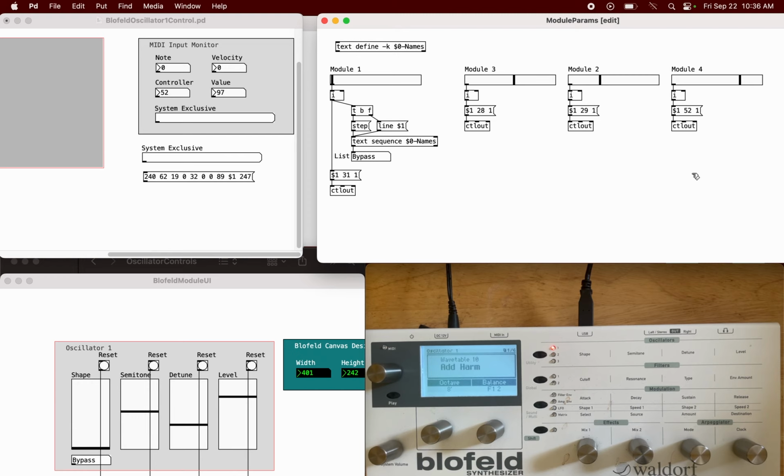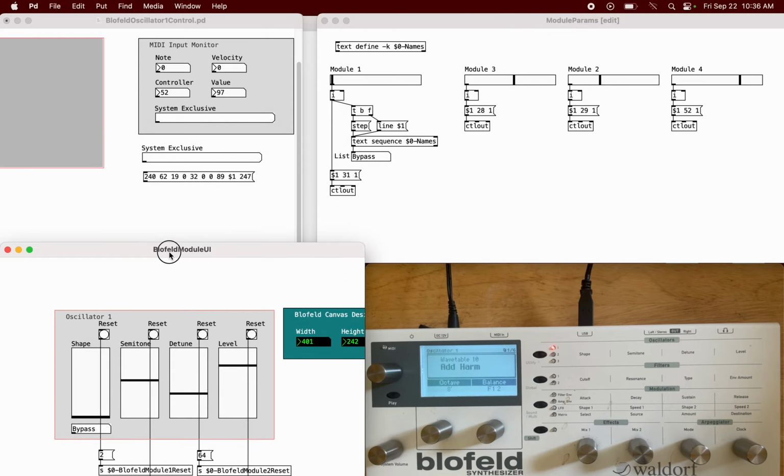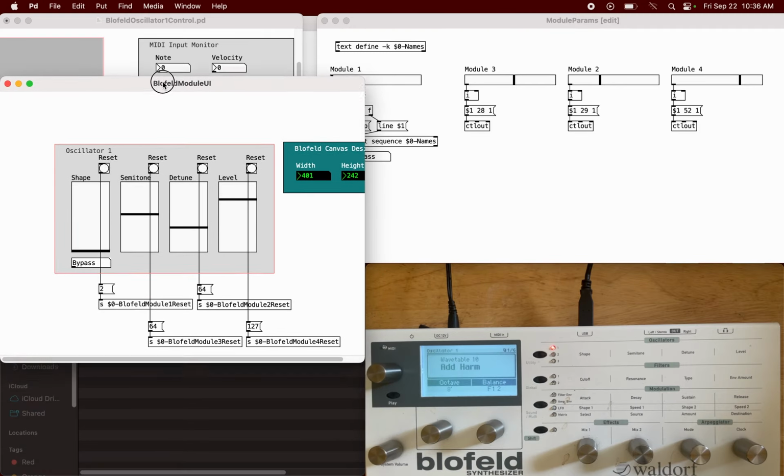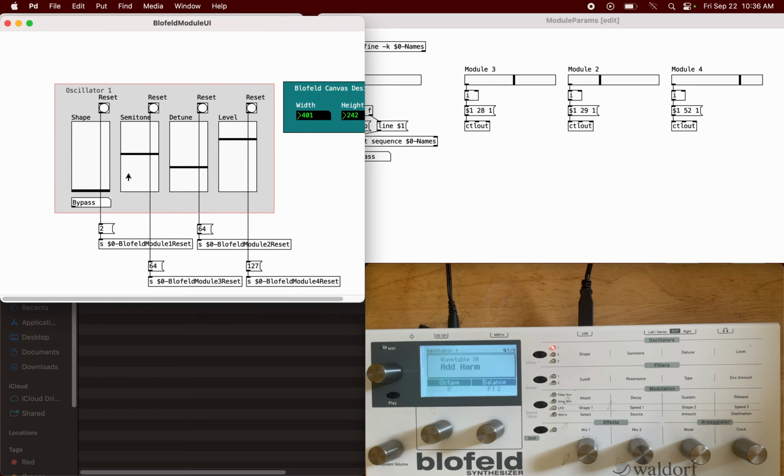Okay. So oscillator 1 is actually ready, except you're not going to see the correct label here. The name is not going to add up. But watch this right here.